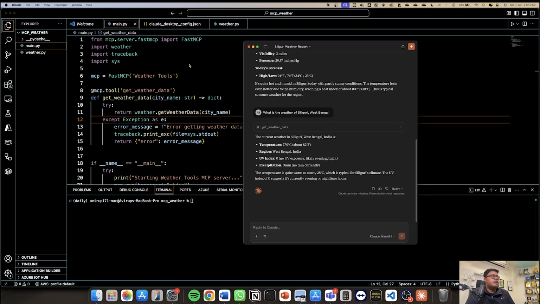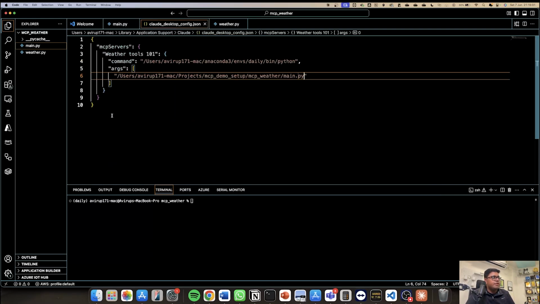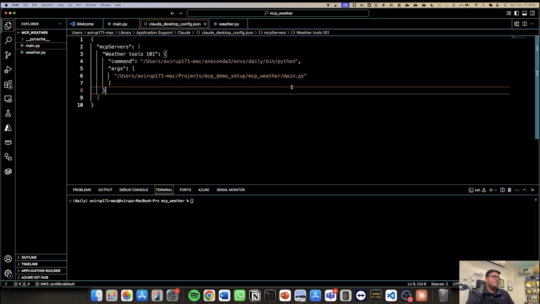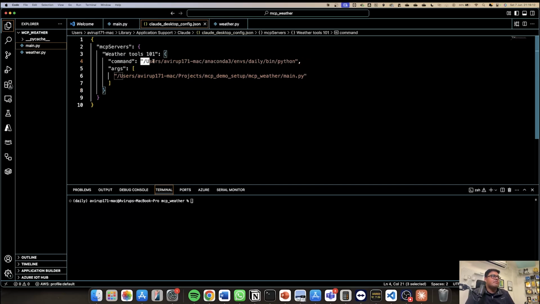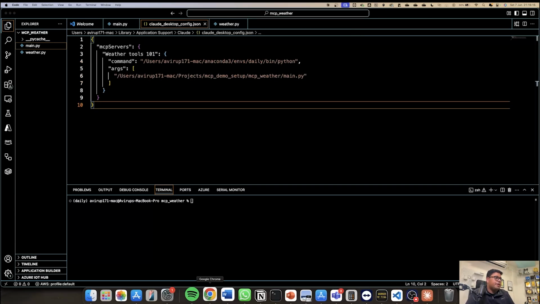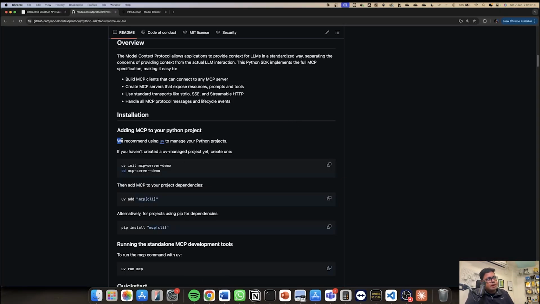And the most important part is this. It looks very simple, but trust me, this is where I spent almost 7 to 8 hours trying to figure out what will work and what won't work based on my system. I use a very simple approach, but even in the official documentation, they have mentioned to use UV. We recommend using UV, which is definitely pretty good, but it didn't work out for me. So since I was already using Anaconda, that's what I used.